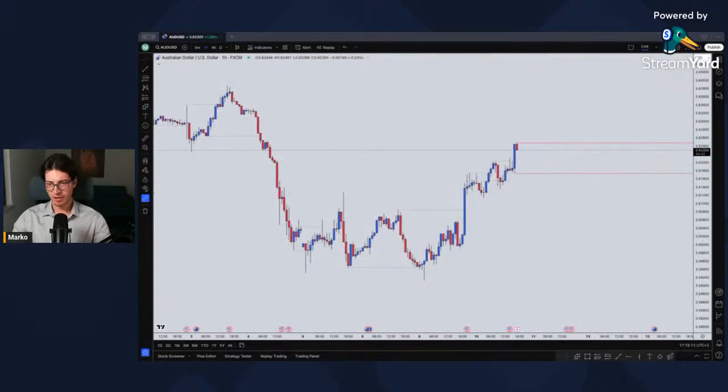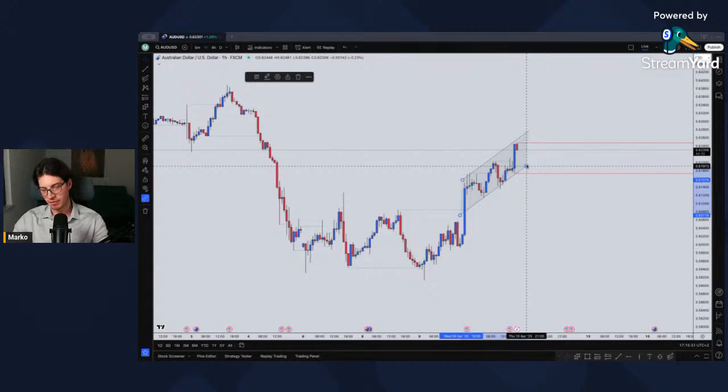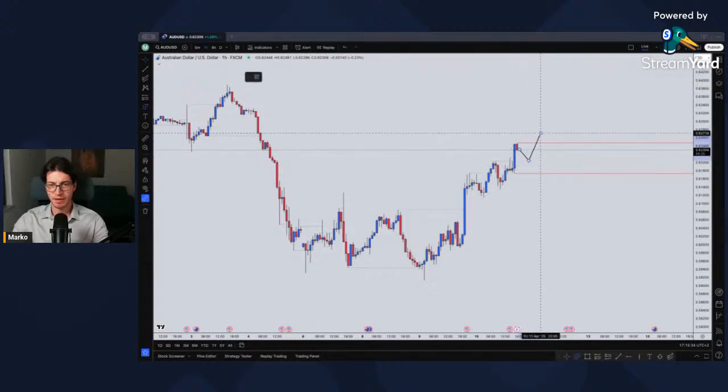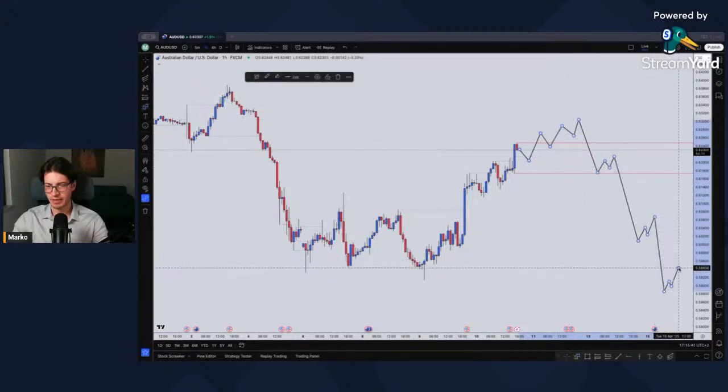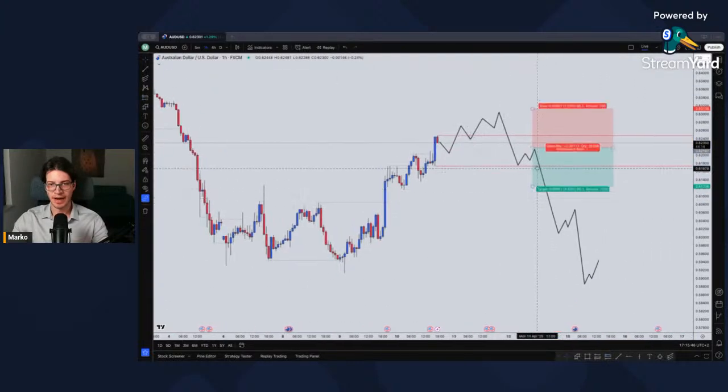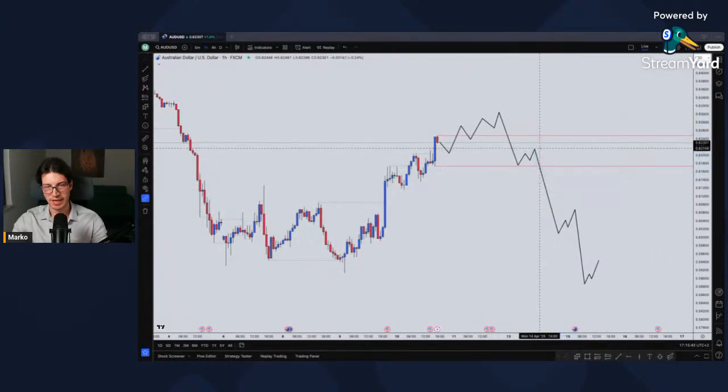Aussie dollar is actually starting to ascend right here, more of an ascending than a trending play, kind of breaking those highs and retracing. So if we could get a reversal, that would be interesting. What is a reversal setup? It is when we ascend and then drop lower and then start a downtrend. So what you try to do is get in here on the actual beginning of the reversal. That's a reversal trade.